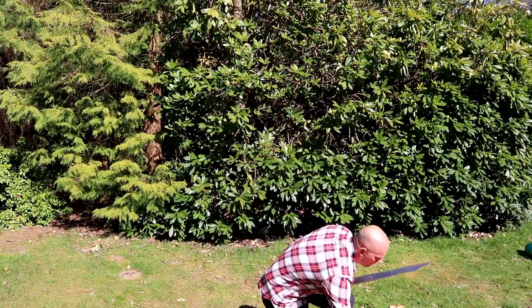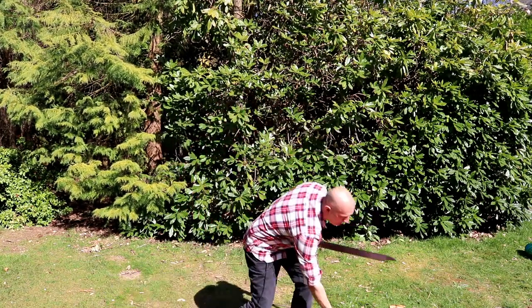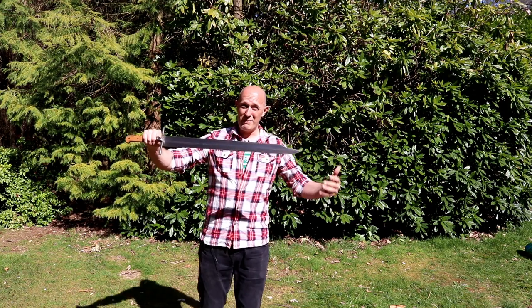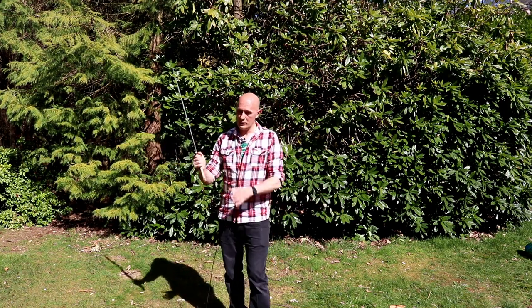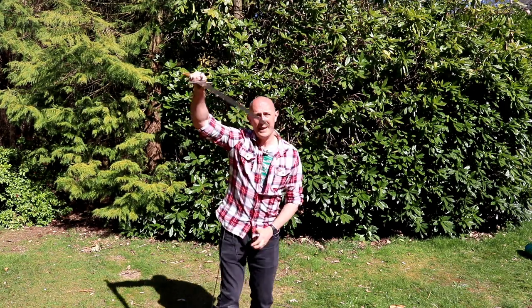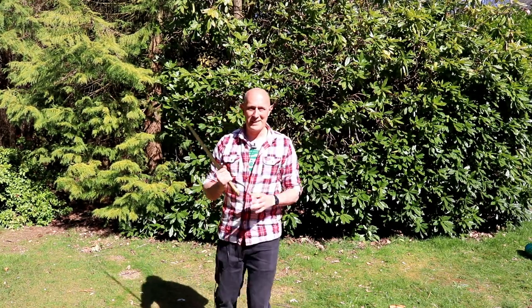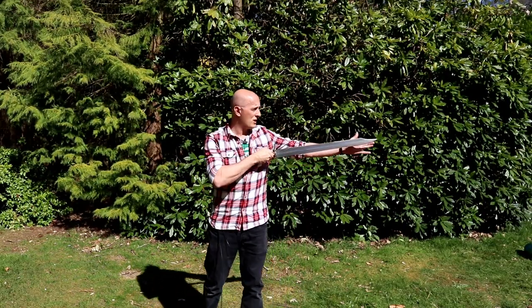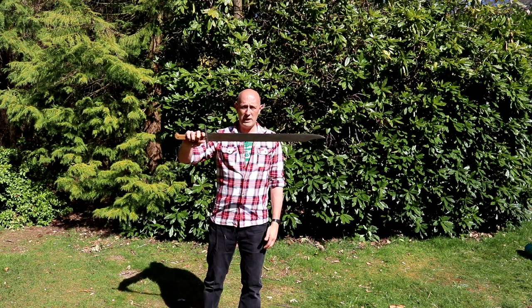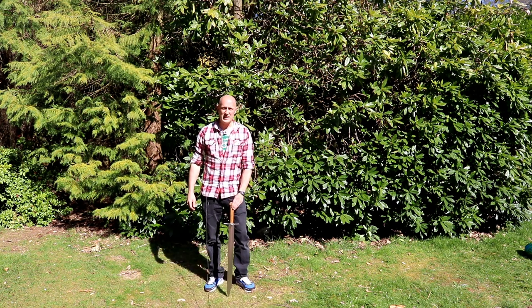What's interesting to note is that it's approximately the same size as a Viking era sword. It's a little bit shorter, and some people think of these as short swords because they're comparing it to a longsword, which, bear in mind, is predominantly a two-handed sword. This is predominantly a one-handed sword. Yes, you could grip it with two hands, but it's a sword intended to be used in one hand. The extra length of grip is there for balance and hooking and various other purposes. But it's basically a one-handed sword. So again, in terms of length, we're looking at something like from my shoulder to the tip of my finger. If we put it on the ground, it comes up to about my groin height. So you can see it's relatively small.